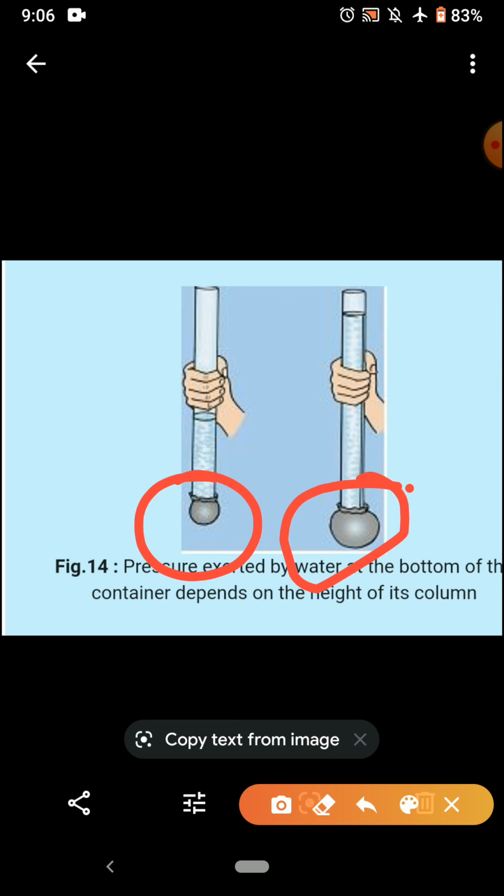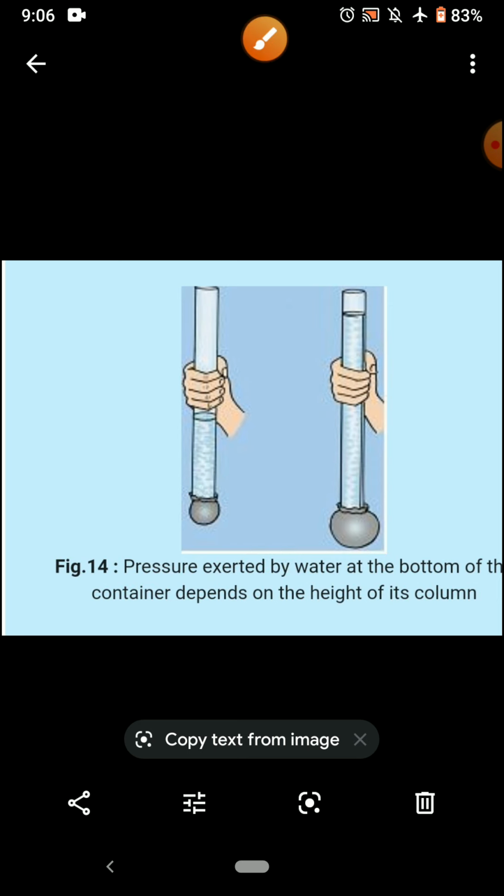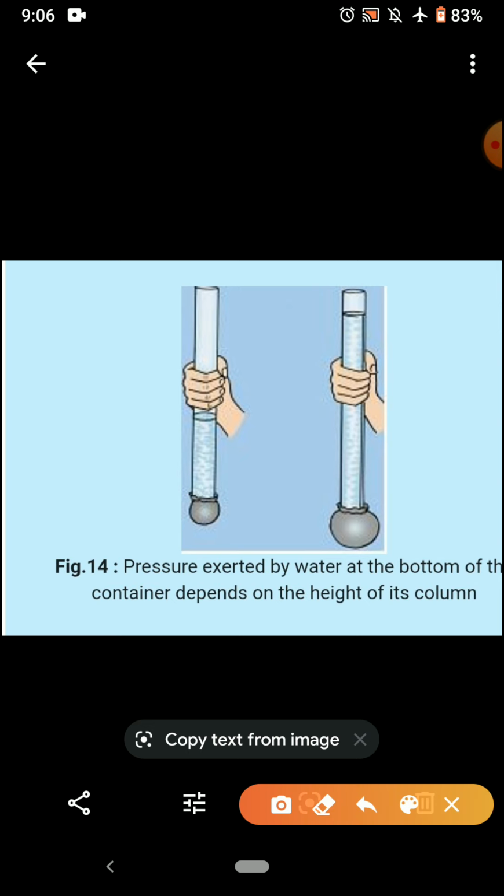Ask one of your friends to pour some water in both pipes. First, in the first pipe, pour a little water. Then you can pour more water in the other transparent pipe. When you start pouring water into the transparent glass tube, you can observe that the rubber starts bulging. The rubber sheet bulges out, just like this.